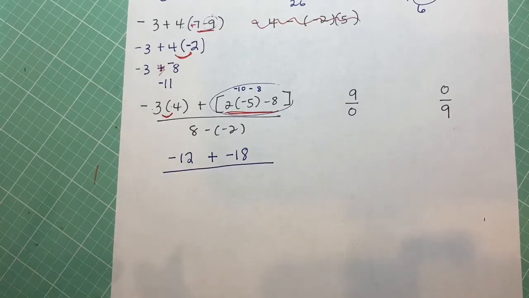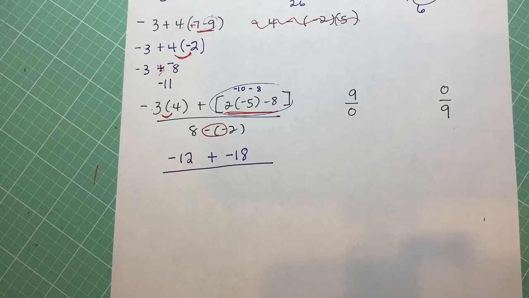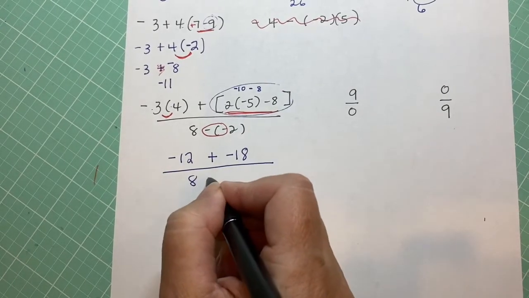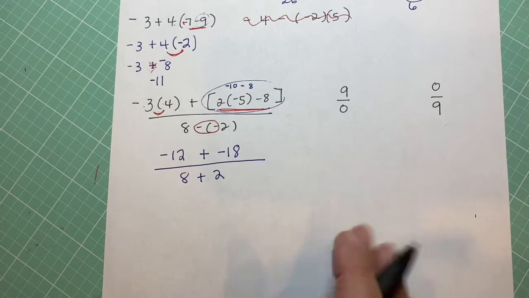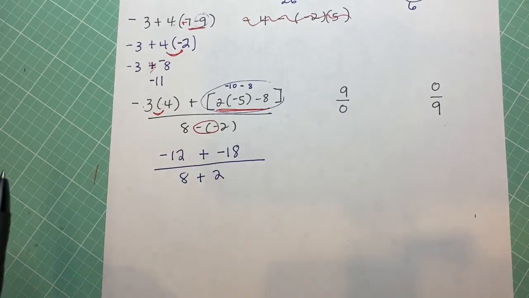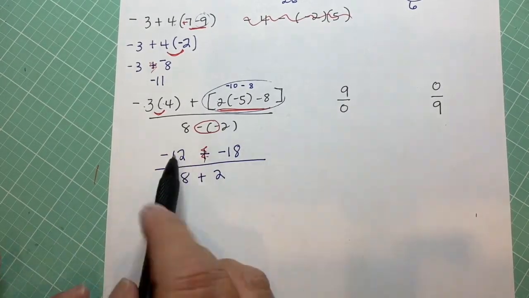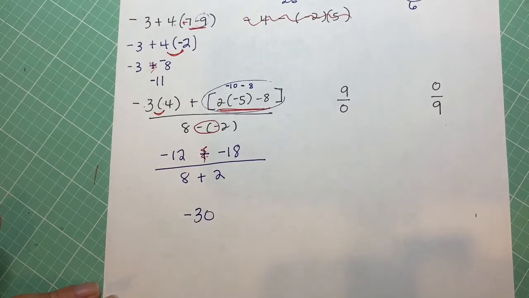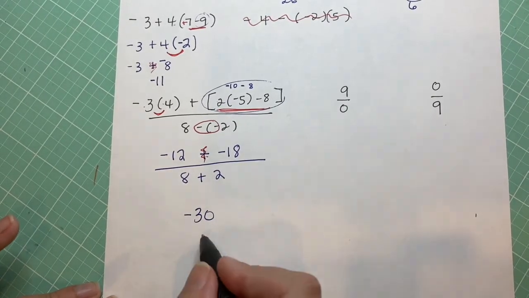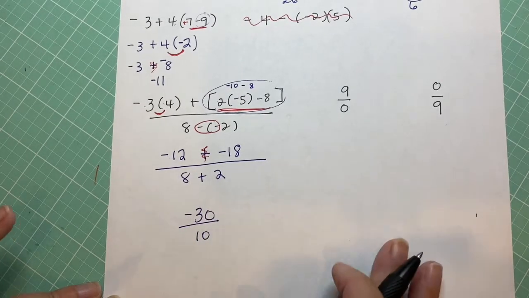Then we have our division line. Whoops. And then we look at the bottom and we have a double negative. So remember, a double negative becomes a positive. And then our last step is to add. So on the top, remember, if it's a plus and negative, you're kind of just ignoring that and saying the signs are alike. So we add and keep the same sign. So on the top, we get a -30. And on the bottom, 8 plus 2 is 10.